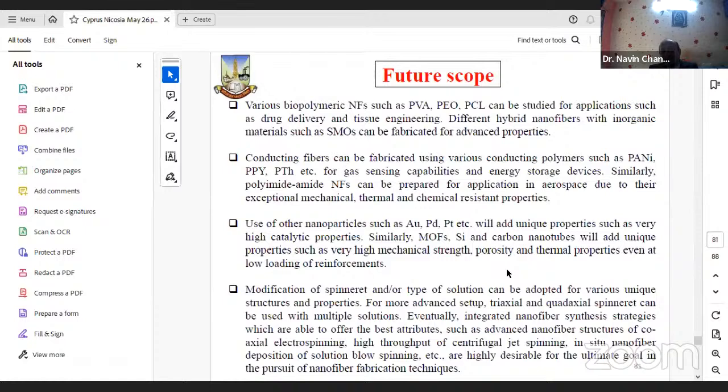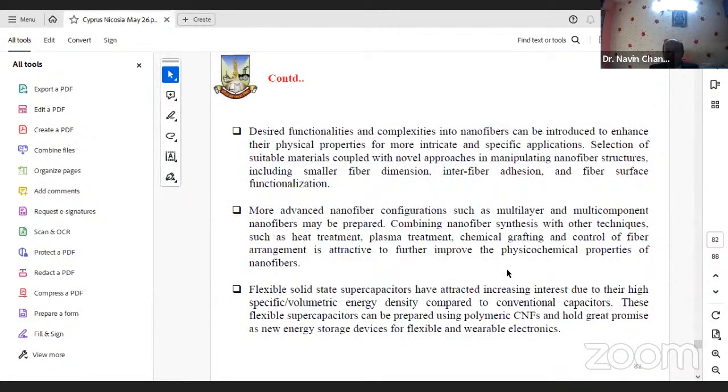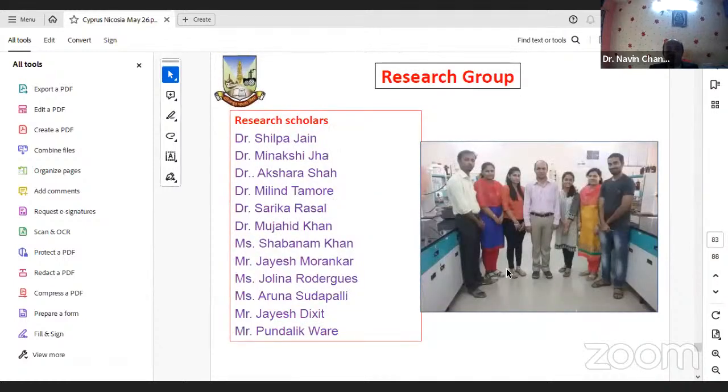These materials can be used for various applications: biomedical applications, degradation of dyes, organic transformation reactions, gas sensing applications, as well as specialized applications for the Defence Research and Development Organisation, that is for defense purposes. This material can be used as a very high specialty advanced nanomaterial for increasing the thermal stability of the material. Being flexible, they can be used for shape memory polymers also.